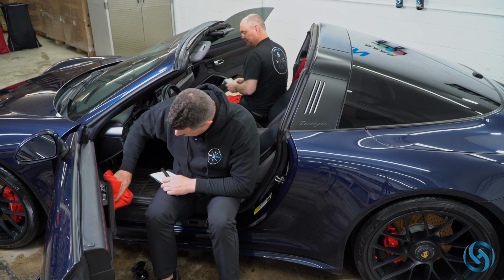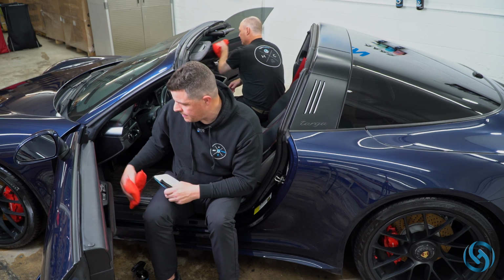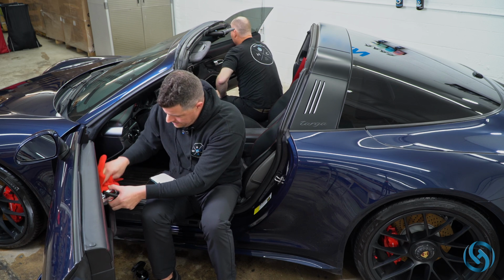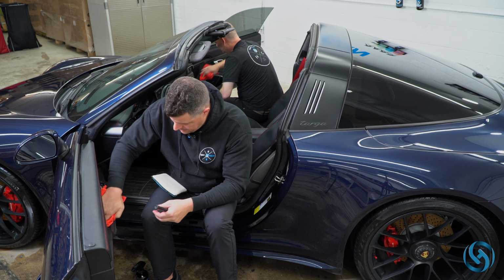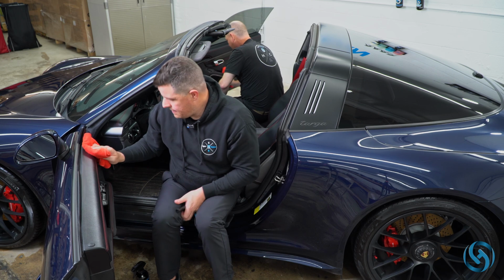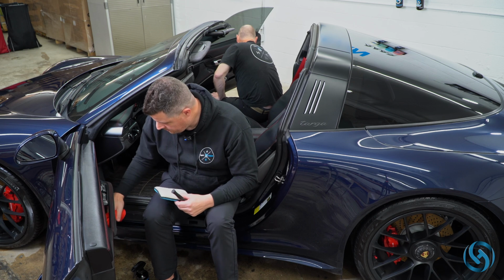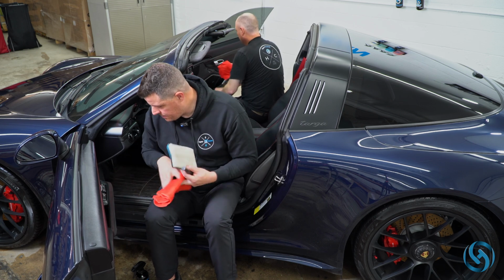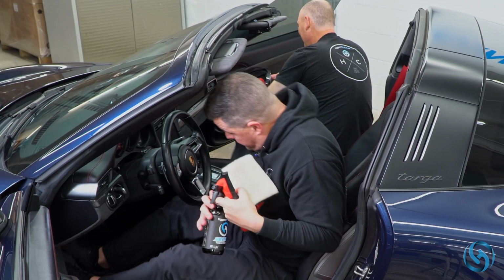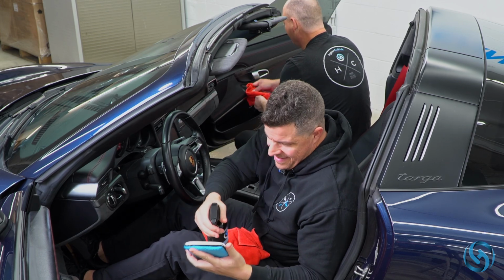What we're doing here is a little bit beyond maintenance to me, Marty. This is where the car is at in condition. I'd like to keep it a little bit more maintained. But life gets in the way. Like you said, he was probably enjoying it. That's okay. That's why we have products like Revive and Scrub Monster and Workaholic towels and ultra soft brushes, to bring things back to life. Because when it's ready, it's ready for a clean. There's no doubt about that. And if it had gone too much longer, we might have started to have some damage.